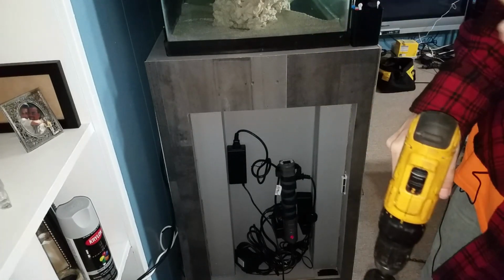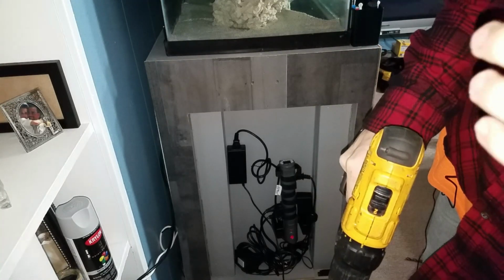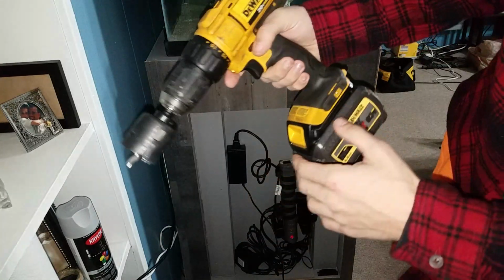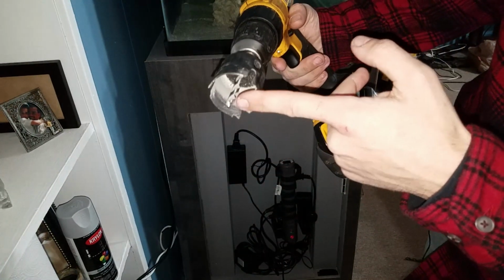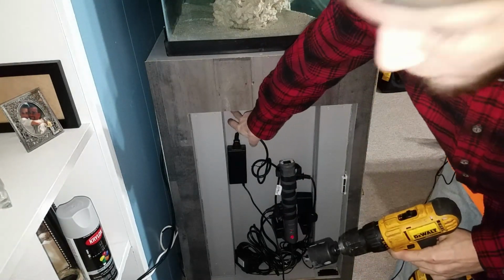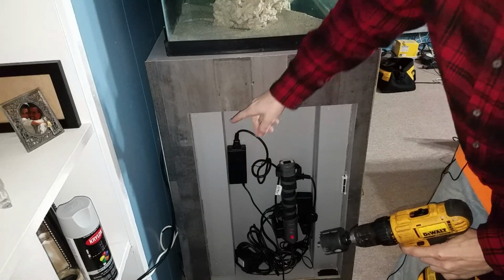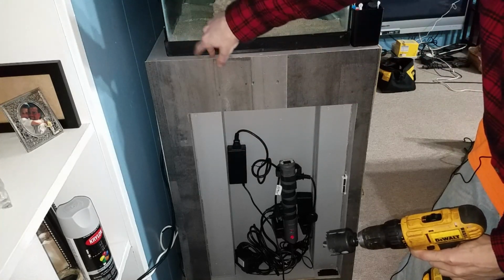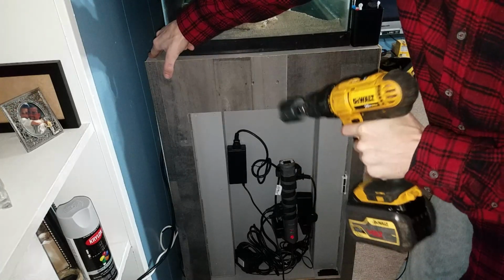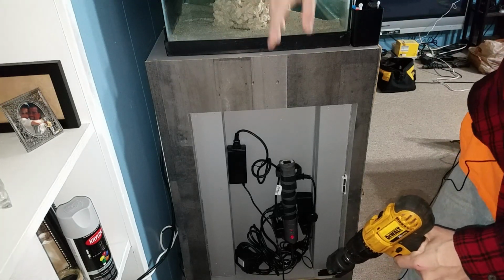So I'm not sure how well you're actually going to be able to see the drilling process, but I have my drill here, a charged battery, and a 1 3/4 inch hole saw bit. What we're going to do is put a hole right at the top, and we will run the wiring for the light through. And we'll put another hole, probably not this big, somewhere in the back, just to run the plugs through and up to the light.